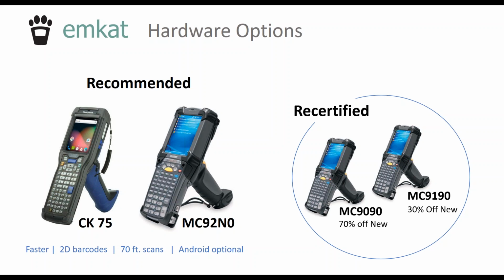Yes. So for the recertified devices, we get questions about this a lot. Specifically talking to Ryan's example, Magilite, we do a lot of rentals with recertified used equipment. So especially this time of year, if you need to expand your fleet for physical inventory, anything like that, we can do week-long, 2-week-long, month-long rentals.